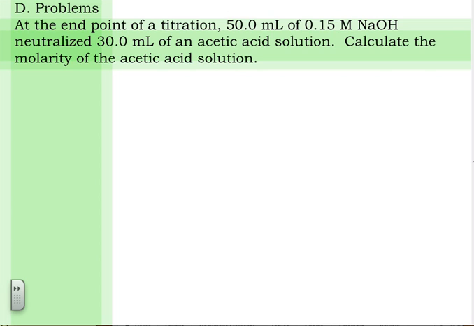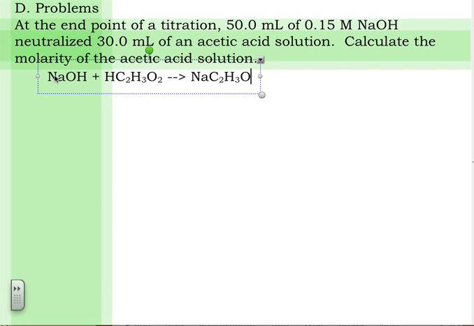So the first thing we're going to do is type up what our reaction is. Well, you're going to write it, but I'm going to type it. So we have NaOH, and we are adding it to acetic acid. Remember, acetic acid comes from acetate. It's a reaction, so I'm just going to do my little arrow. This is a double replacement reaction, so we're going to make sodium acetate, and I'm going to make water.